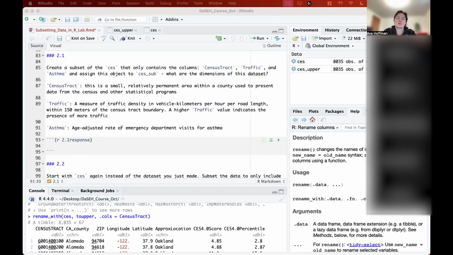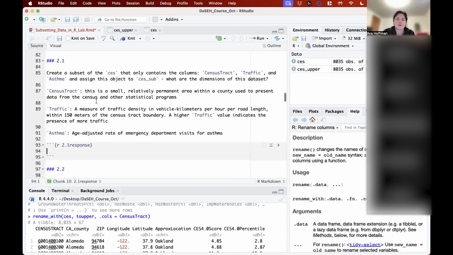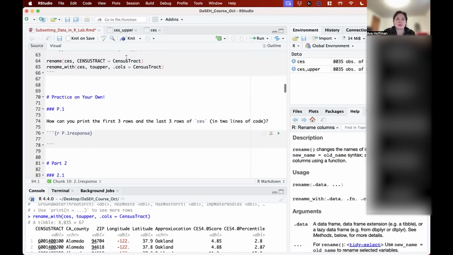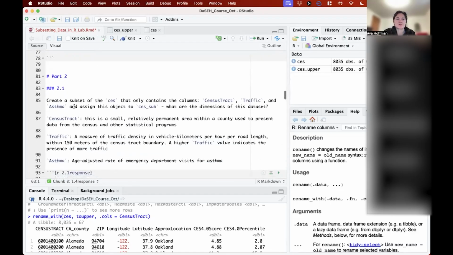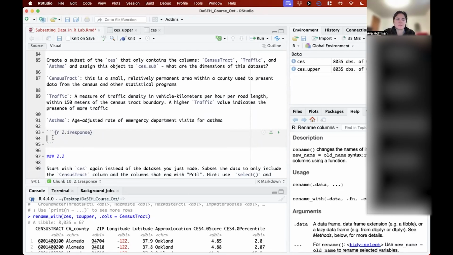Alrighty. We're going to want to create a subset of CES. So what do we want to start with? We're creating a new data set, a new object. We did that up here. We created an object called CES upper. So what would be the first thing that I type here? Any guesses? Yeah, exactly. We want to create that new object. So we've got to give it a new name and we've got to give it some content.